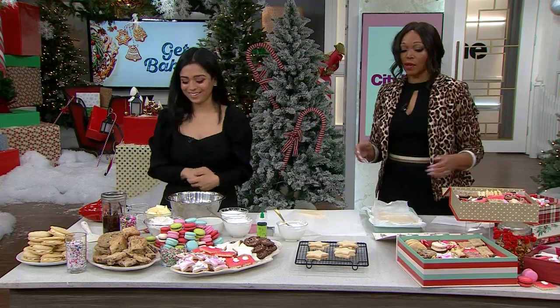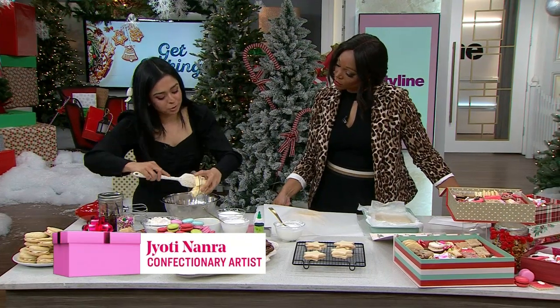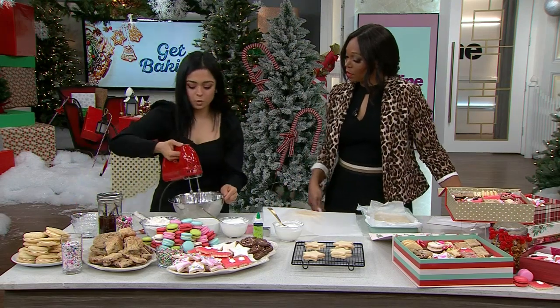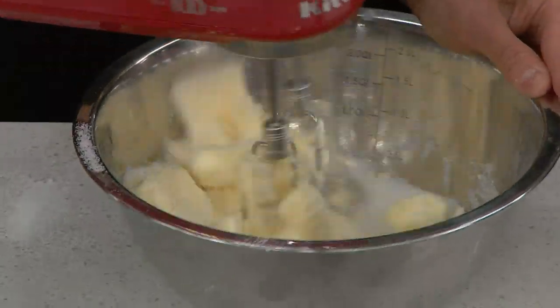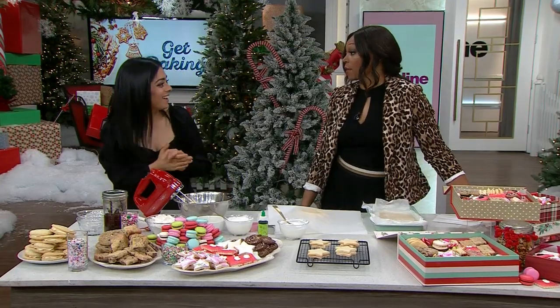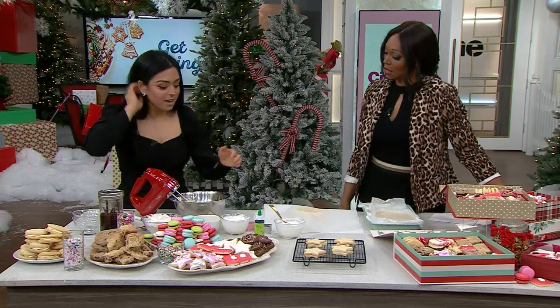So how do we make the sugar cookie? You want room temperature butter — this one's a little bit harder than I'd want it, but pretty soft. You're just going to cream it, your butter and your sugar, and just get that incorporated. In real life, would you put this in a stand mixer? Yes, a stand mixer is so much easier. I'm looking for an excuse to get one — you need one! They're so beautiful.